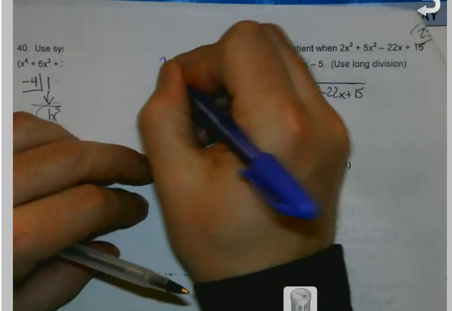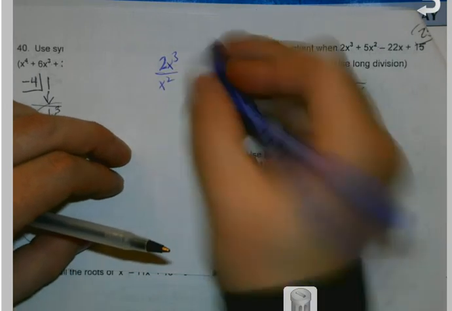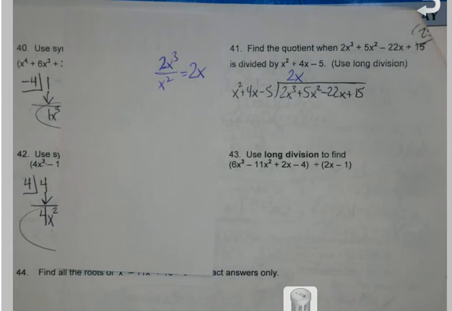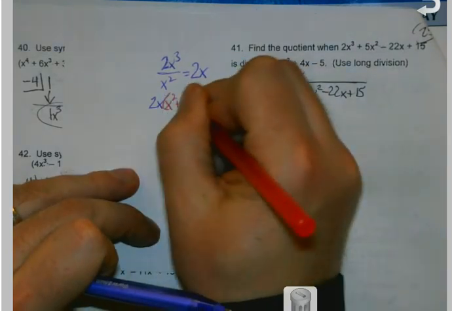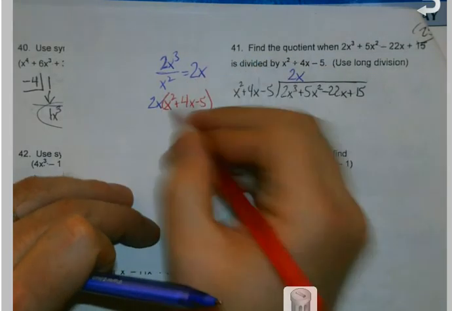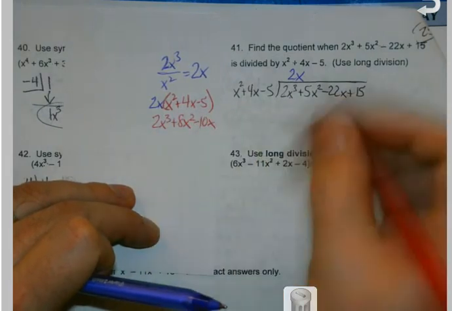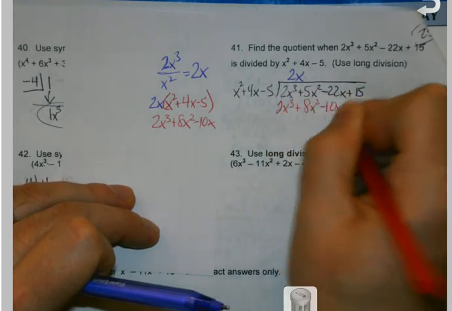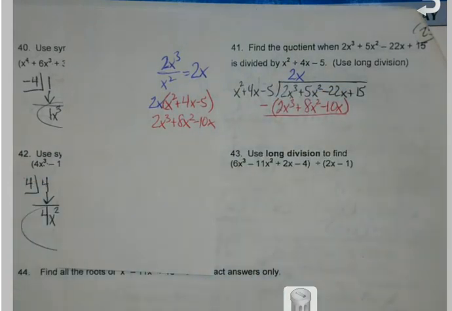So no worries. And this is going to work. First term inside divided by first term outside. And this part's never going to change. So whatever I get goes up here. And then what I'm going to do is I'm going to take that 2x and I'm going to multiply it by my divisor. And whatever I get when I distribute that through is going to be what I put underneath here, but here's the kicker. Here's the one everybody forgets. When you're doing long division, this is subtraction. It's not addition like it is when we're doing synthetic.